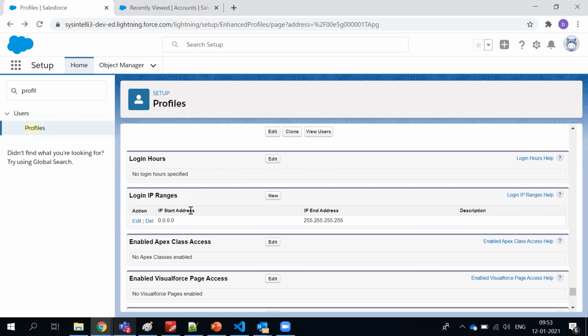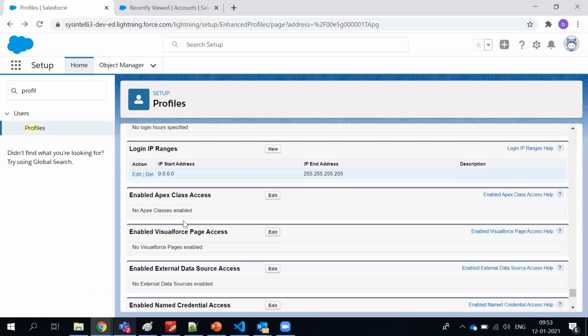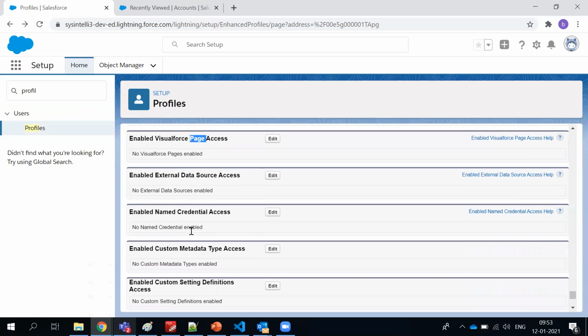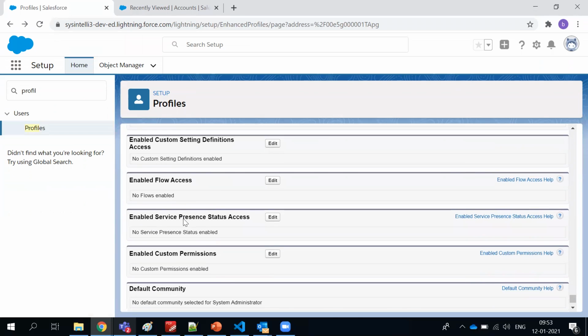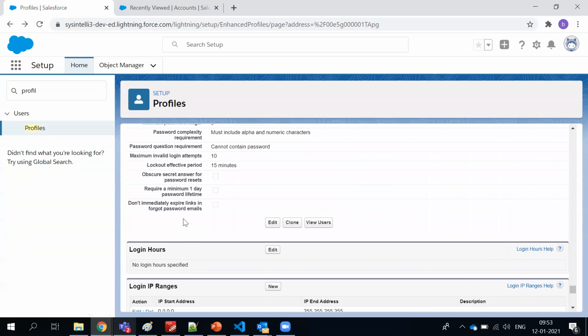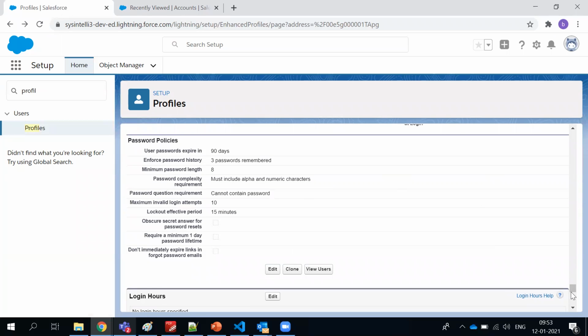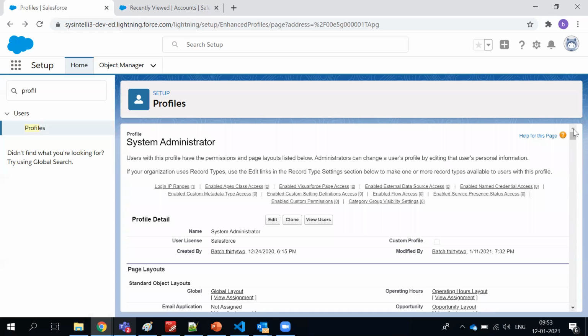Even if the credential is correct, everything is correct, the IP is different, so it won't open. Tomorrow, if you create custom classes or custom pages, you can give access to this profile. All these are custom settings. Because you create a custom UI page, and for the sales rep who logged in, only if that guy has access to that particular page can he preview that page. Even that level of control exists.